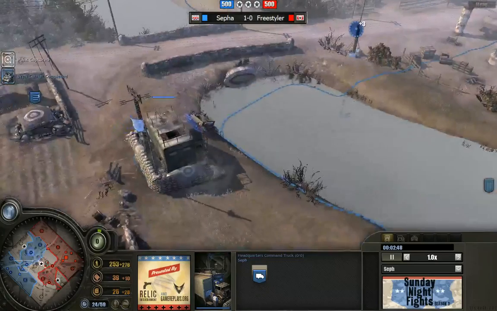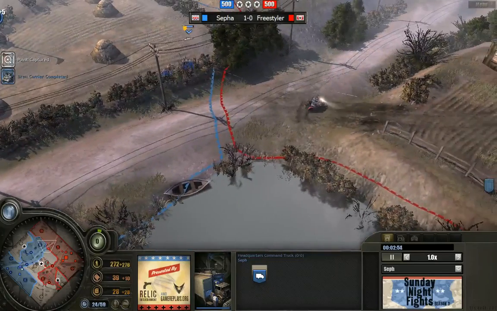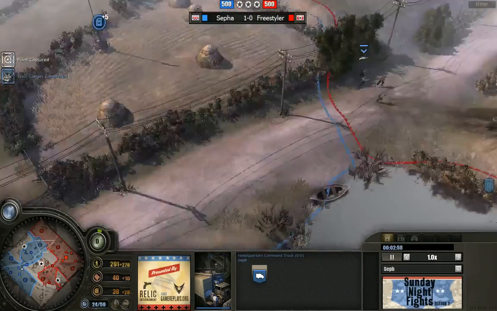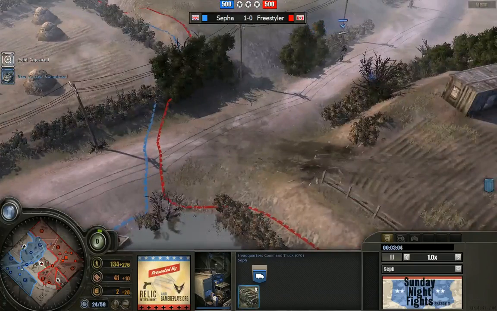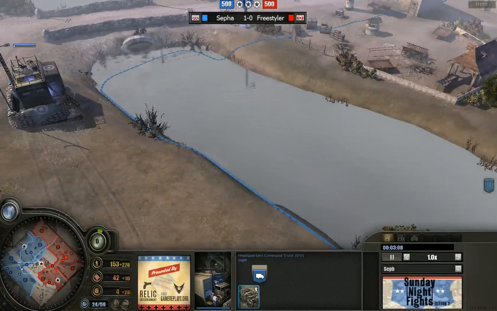It can be hard to engage recons with 1 bike. 2 bikes is really good for engaging, but I always try to get in as much damage as I can, so it's not bad for trying. Such a completely different build here. Freestyler's actually making a second MG now, so he's going to have 3 piles, 2 MGs, and a bike.